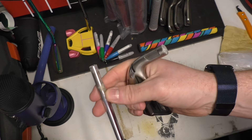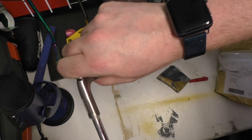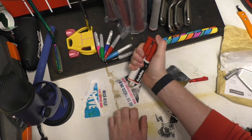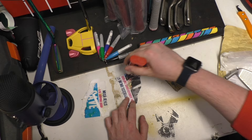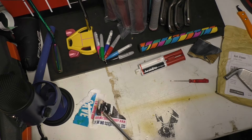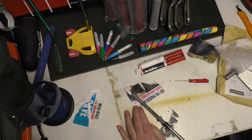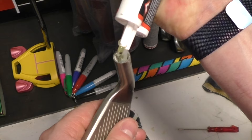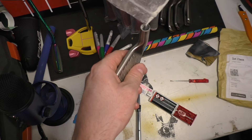Once the shaft is sitting quite smooth with no big bits of glue, you're ready to stick the shaft back into the head. Take your two-pot epoxy — the Araldite — and squirt quite a bit onto some scrap paper so it mixes together, then mix it onto the shaft, covering the bottom of the tip. Try to get quite a bit on there — the more the better. If you have shaft beads, now is a good time to mix some into the glue on the shaft. Then pour a load of glue into the bottom of the head as well, and if you want, add some beads into the bottom of the head too.